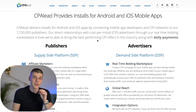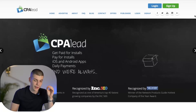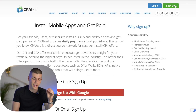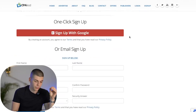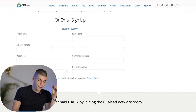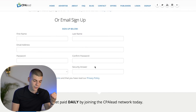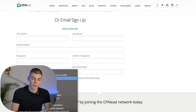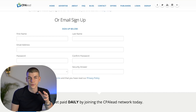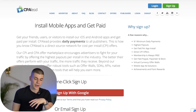That's why this works so well — it's a lot easier to make someone enter their email address than to make them actually buy something. So you want to go over to cpalead.com and create an account by pressing the sign up button. You can register with Google or sign up with your email by entering your first and last name, email address, creating a password, confirming the password, answering security questions, and then clicking submit information.